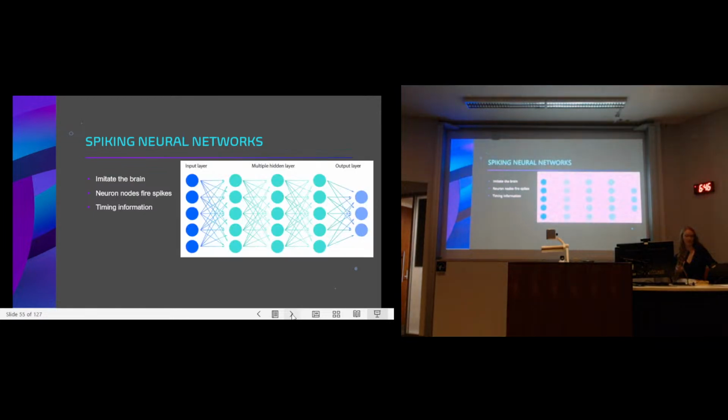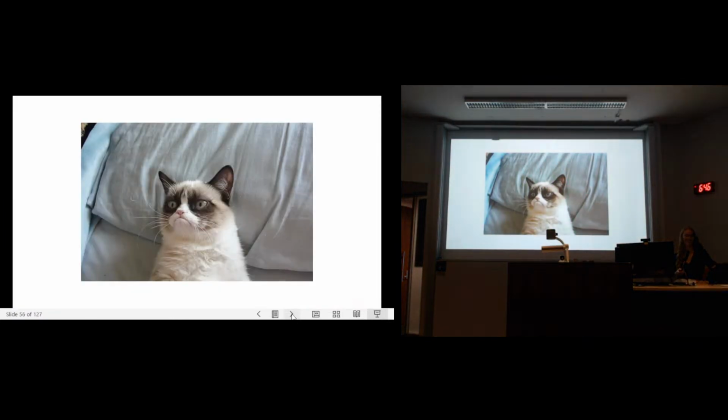I'm just going to skip through this and give you an example. Has anyone seen Grumpy Cat in like a year or two? I haven't. I thought this was exciting. Let's step through an example of how the brain actually processes this so that we can look at how we would do this in a computer.